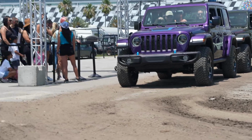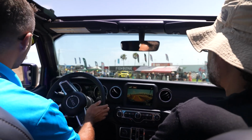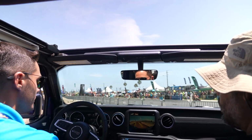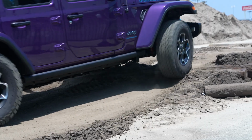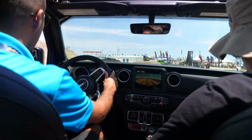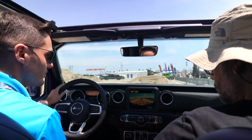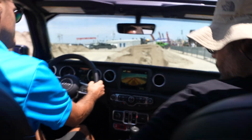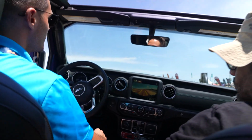All right, so we are in a brand new Jeep Rubicon and we're here with Nick. We're in the Wrangler Rubicon 4xe. We're going to test our 10.8 inches of ground clearance by driving over these logs. We do have it in 4-low with the rear axle lock, so once we get on the logs, my foot's off the gas, it's crawling over all by itself. Doing it all for us. And we do have the electronic disconnecting sway bar in the front, so we have that disconnected right now.